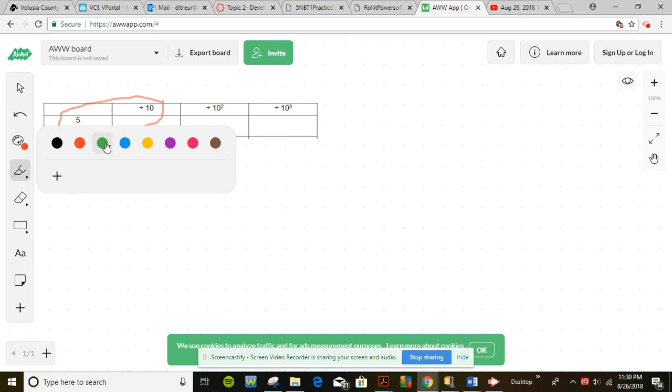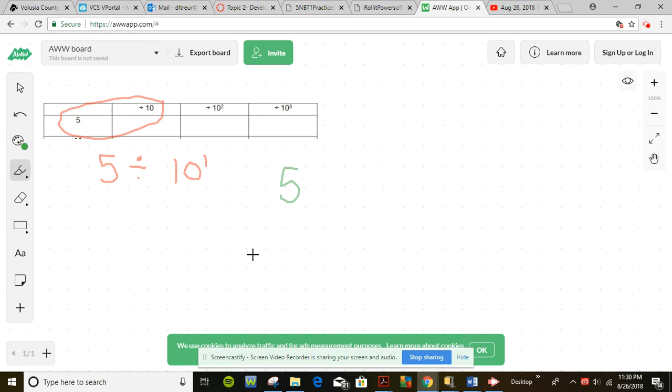So when we look over here at this problem, we see this original one, and again, we need to rewrite the number 5. And again, we need to remember that the decimal, even though we don't see it, is right here. It's after the number. That is very important for you to understand that for math.